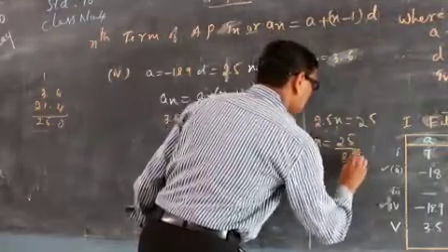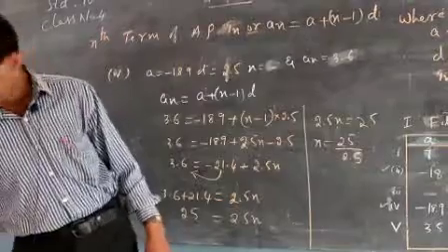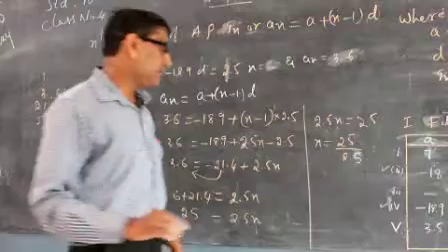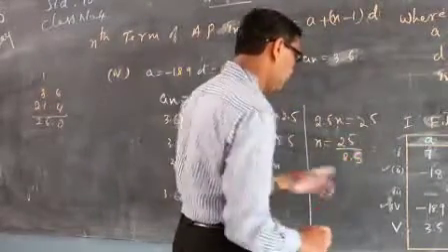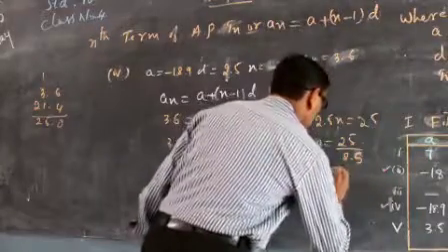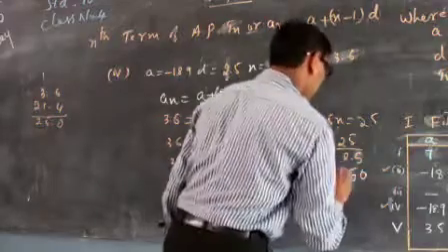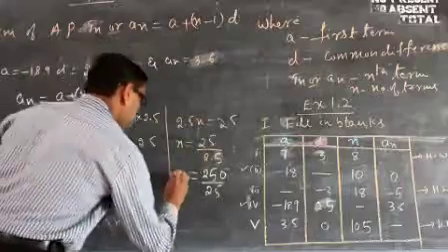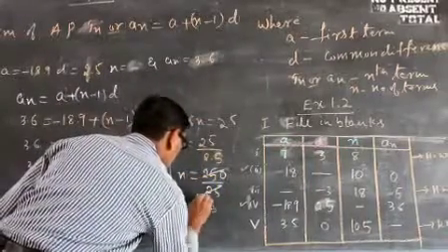How to simplify this one, children? How to divide this one? You know, in the numerator an integer is there, in the denominator a fraction is there. Here after the decimal point one place is there, so you can eliminate that decimal number by adding one zero to both numerator and denominator. Just add one zero to the numerator, 250. It becomes 250 by 25. How many times will it divide? It divides 10 times. n is equal to 10 is the answer.